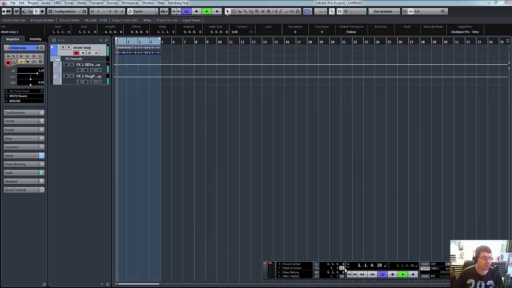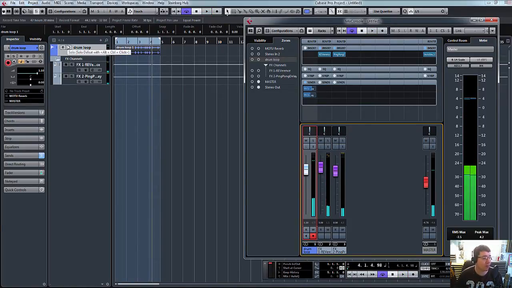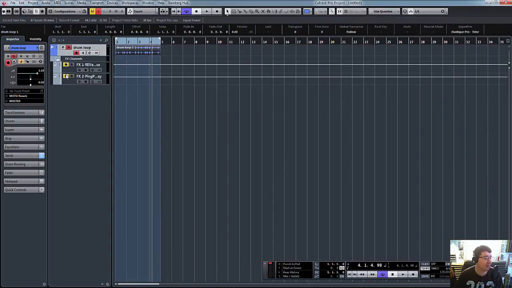Now previously in Cubase, if I was to solo an individual element for, say, you know, this drum loop with the reverbs that we've put on, when I would solo, what it used to do was automatically mute every other channel and just solo this one channel, so you couldn't hear the reverbs. So what you used to have to do would have been Control Alt click and solo defeat. So when you press solo, as you can hear, it also solos the reverbs.